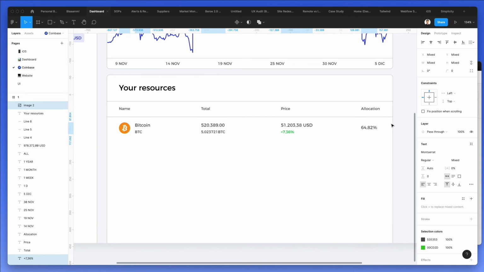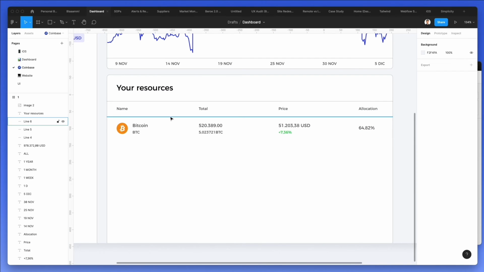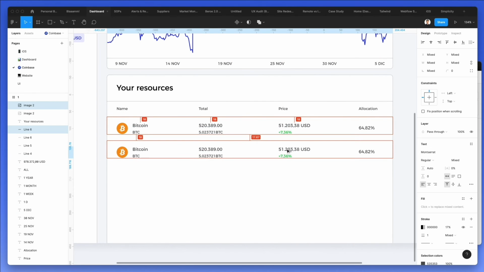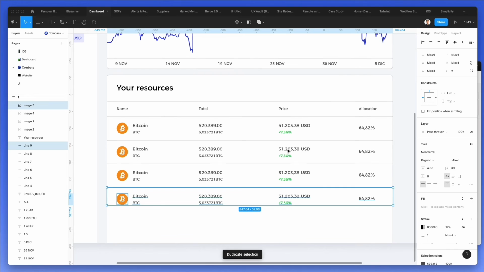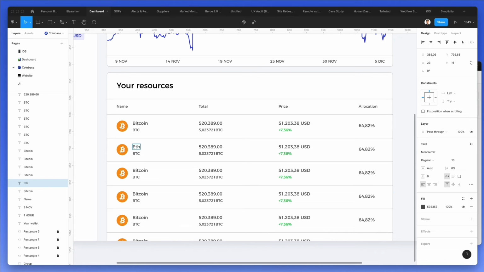All right, let's bring it up. And also maybe all of these should be just a bit more on the left actually. So let's go ahead and let's duplicate this just a little bit. Now let's go ahead and let's write the other values.